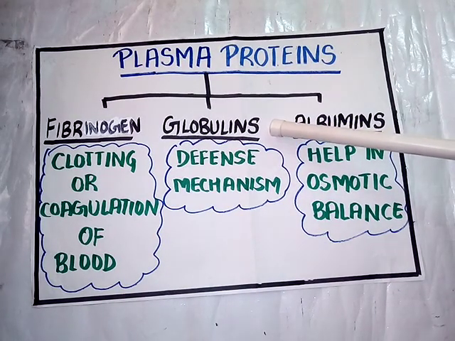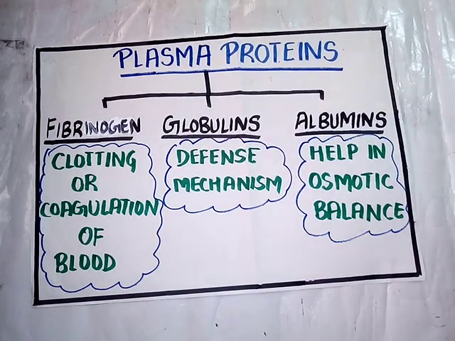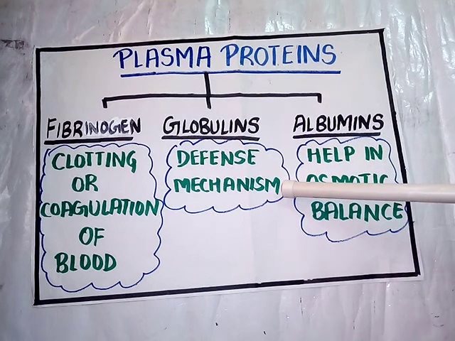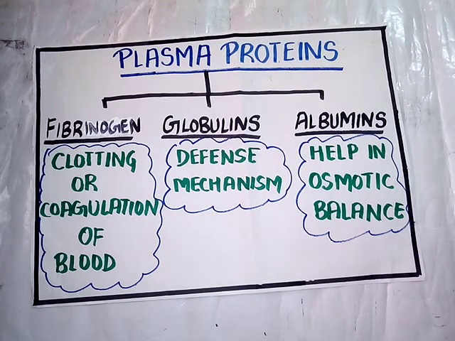Globulins. Globulins are a group of proteins in your blood. They are made in the liver by our immune system. They play an important role in liver function, blood clotting and mainly defense mechanism. If you have a globulin test and if the globulin level is low, then it can be a sign of liver or kidney disease. Whereas if there is a high level of globulin, then it may indicate infection or immune disorder.